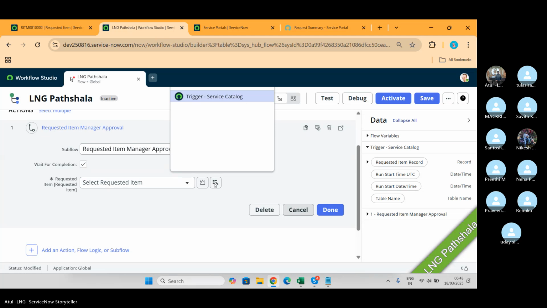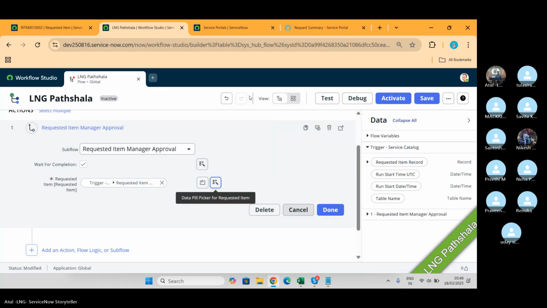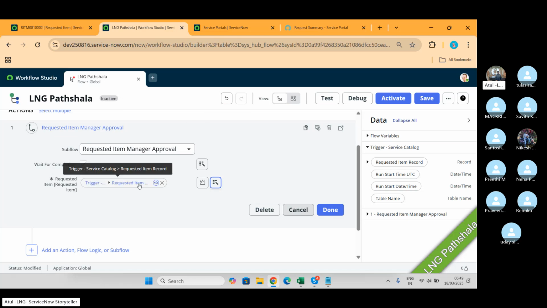I said this flow will be triggered when a catalog item is submitted, and under this a requested item gets generated. So if you see here, trigger catalog requested item record.